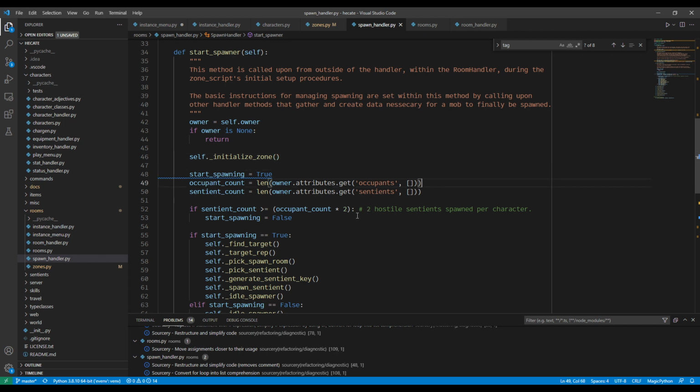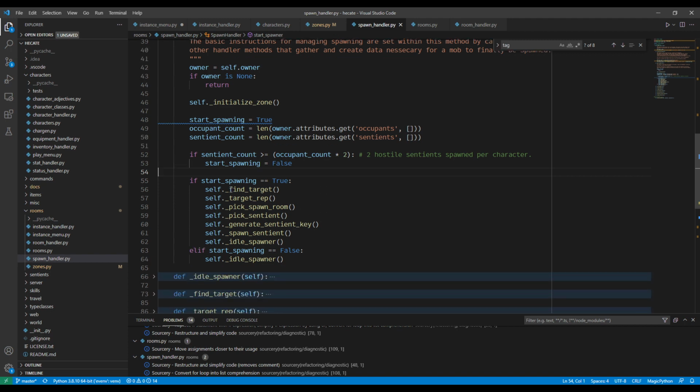Start spawning equals true. And if the number of sentients in the room is less than 2 per occupant count, or the zone, or if it's more, then start spawning equals false.